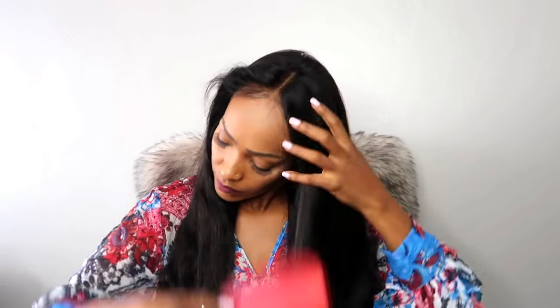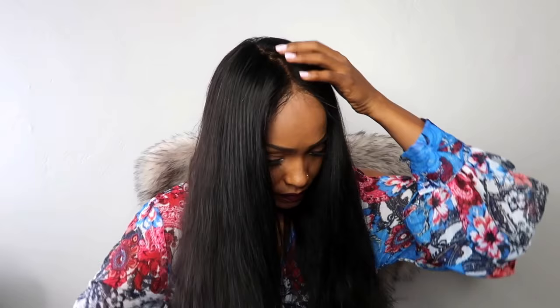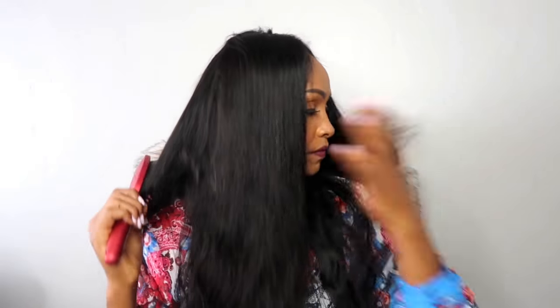Oh my god, you guys, I love this hair. It feels so nice. It just, I don't know, it feels soft, and it's a lot of hair, as I said. It is very long. This hair is 20 inches, I want to say, but I wanted to be clear, so I'll find the exact length. I need to find the paperwork, but it is one of my favorite wigs so far, and I love playing with it.